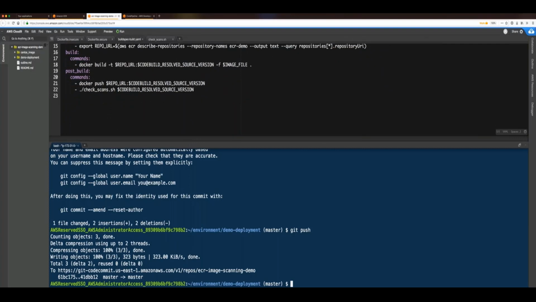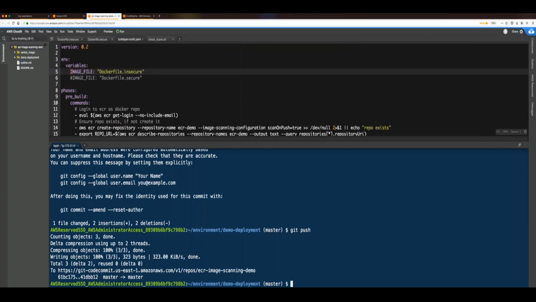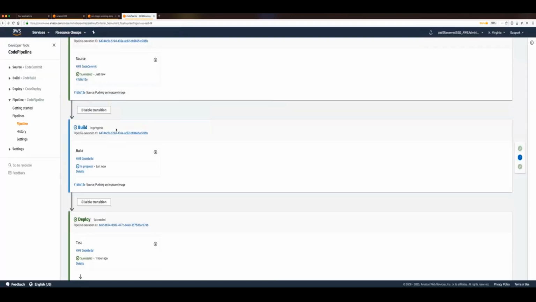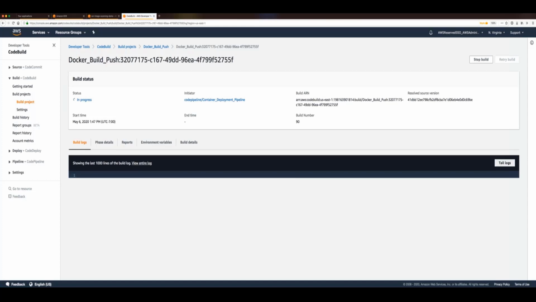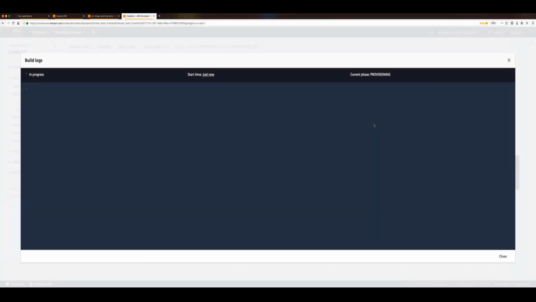And then it's going to wait for those scan results. And depending on what those results are, it's either going to proceed or it's going to stop and tell me I need to patch my image because there's vulnerabilities. So I can drill down. Let's look at the logs and see what's going on in real time. This will take just a moment.